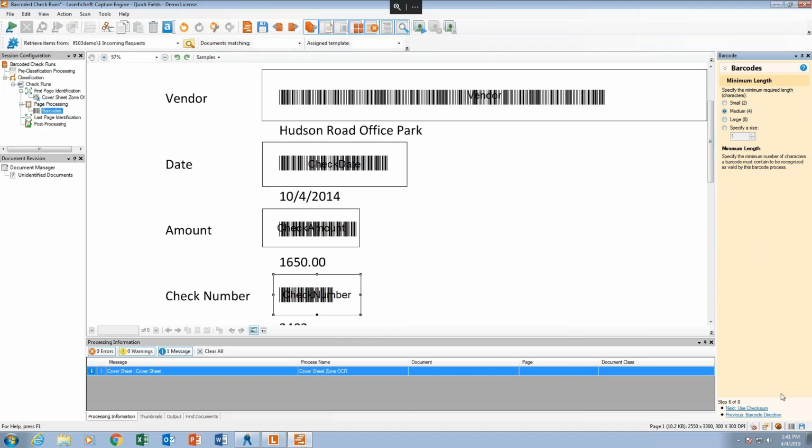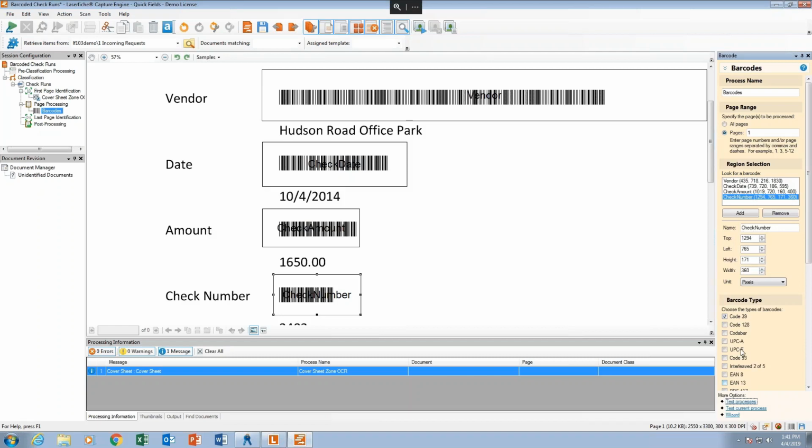But that can definitely be one of those things that can prevent your barcodes from reading if you have your minimum length set too high. Next one is checksum. If you do use this to check your data, you can allow that on barcodes as well. And the last one is convert to human readable text, which is what we want the barcodes to do. So we just leave that checked and we click finish.